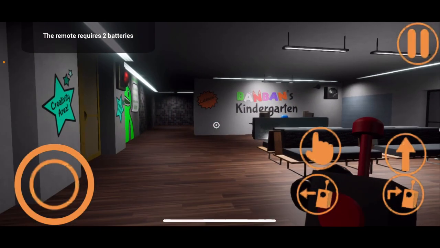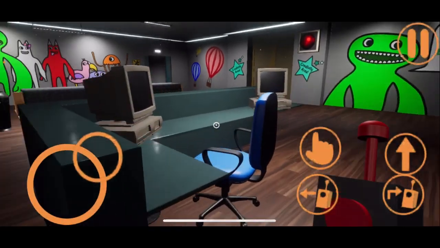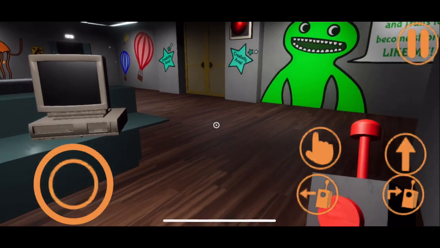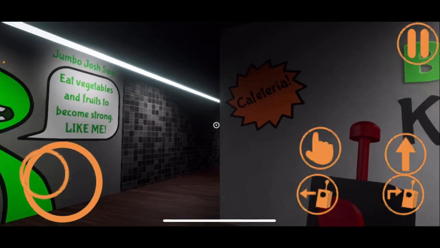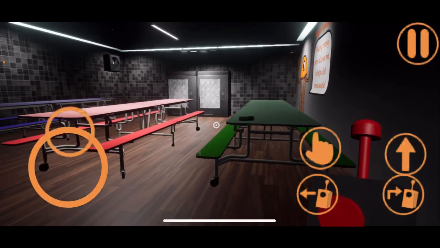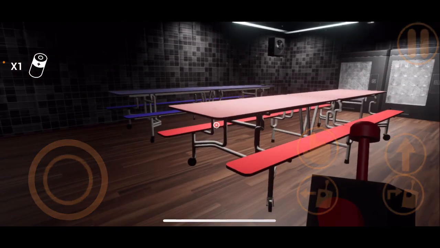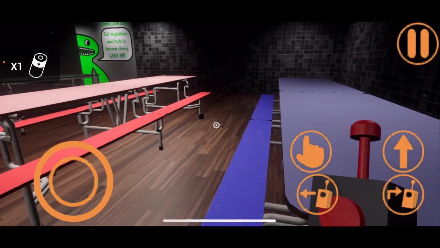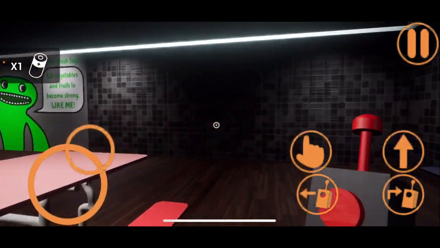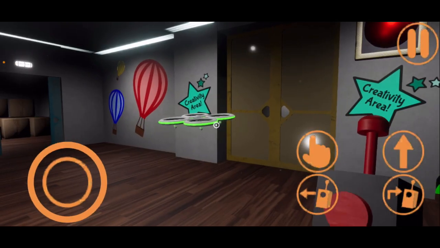Nice. The remote requires two batteries. What happened to the trash can? I couldn't see any batteries. There's no batteries. What the heck? Maybe in there? Yep, one battery. Now we need another one. Dude, that wasn't there before. Wait, what? Okay, we got the batteries now. Okay, now what do we do? I didn't even touch anything.